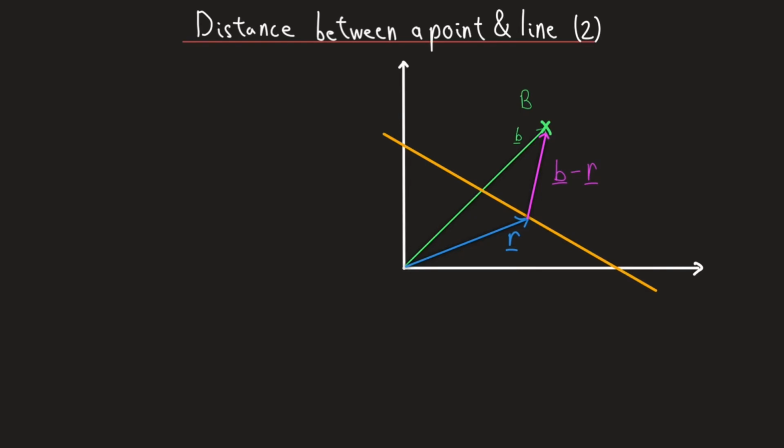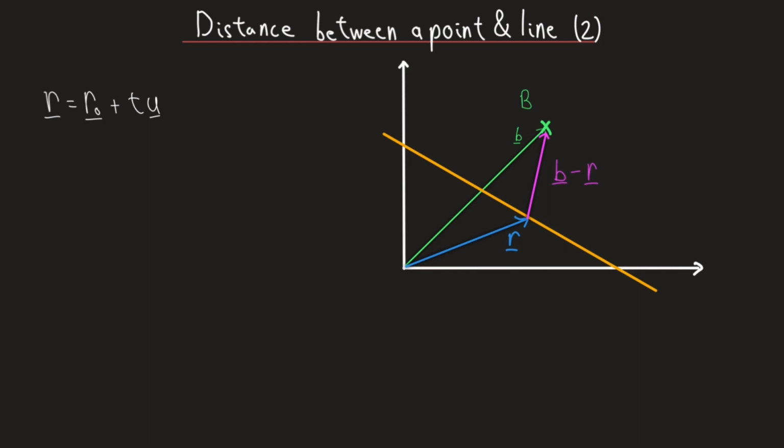What we have shown in our previous video is that the first step to determining the distance between the point and the line is trying to figure out the difference vector between b, the vector that represents our point, and the position vector that represents our line, r. And moreover, we need to remember the vector equation of a line, which is r equals r naught plus tu, where u is the direction vector, r naught is the position vector related to a specific point on our line.